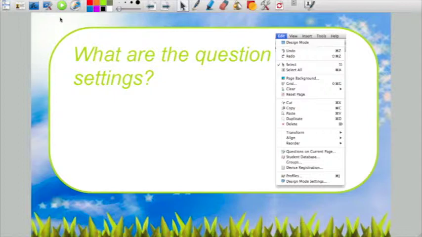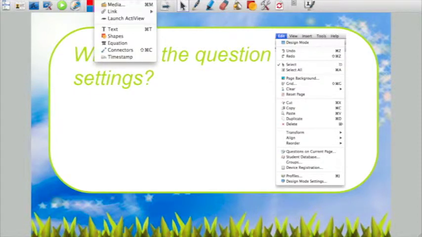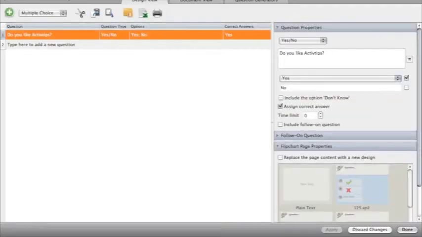Now on this page I can see again that we have a preset question, but I want to know what the question is and what the settings are. Well, it's very easy to do that. If I go up to my menu and go to Insert Question, or I can go to Edit Questions, there's a couple ways to get there. I can now see the question here. I can go to this edit menu and see the question that's on the page.